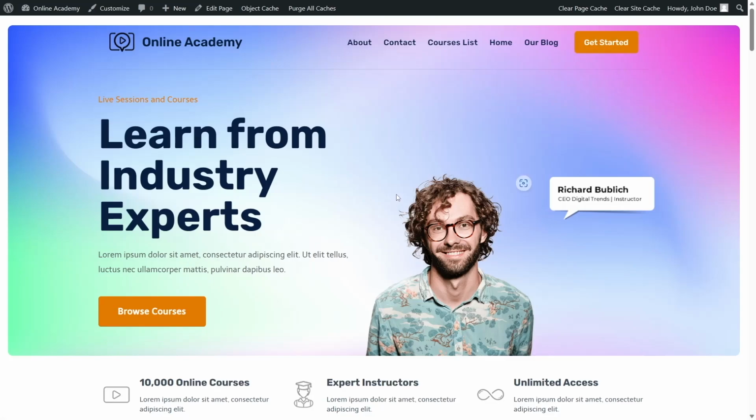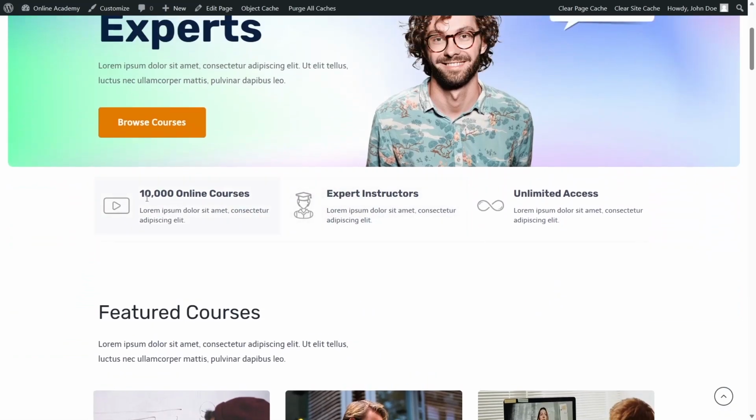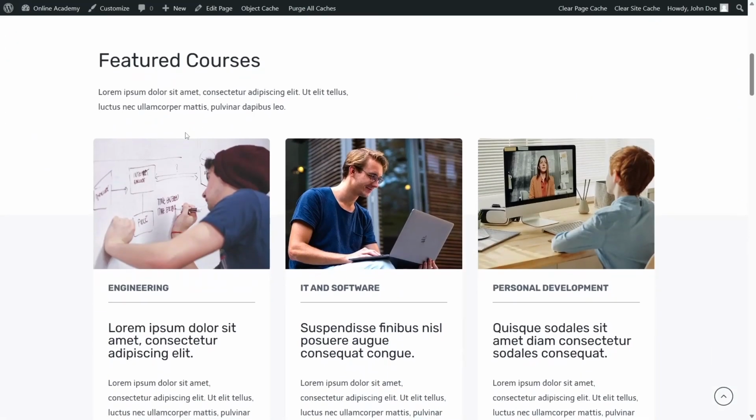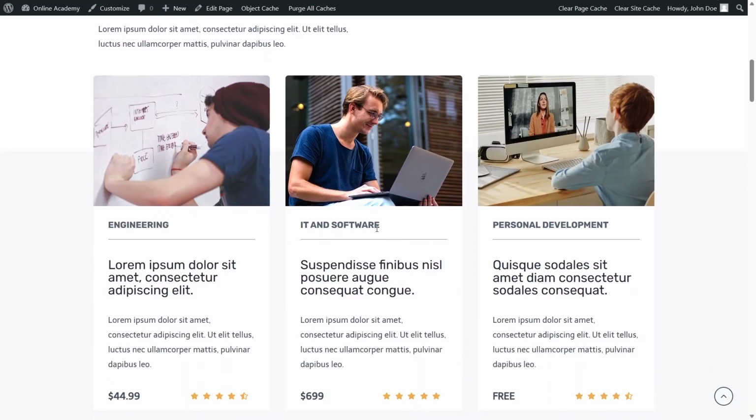Okay, so if we scroll down, there are some elements over here. 10,000 online courses, expert instructors, unlimited access. You should also customize these sections. Since we don't have 10,000 courses, we have to replace all of these texts. You can also remove them if you want. If we scroll down, you can see there are the featured courses over here, the engineering, IT and software, personal development.